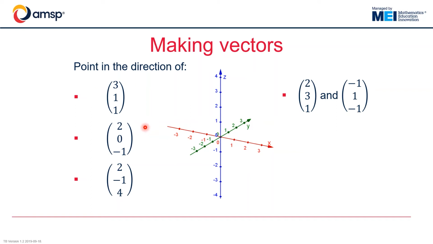And you should be pointing just in front of you, just to the left a bit and up a bit. Similarly, we can try some other ones. (2, 0, 1): you would point 2 units out in front of you, not move your arm left or right, and then point your arm 1 unit down, and you should be pointing forward and slightly down. Finally, (2, -1, 4): you would point your arm 2 units in front of you, swing it 1 unit to the right, and then 4 units up, and you should be pointing quite high up and slightly to the right.